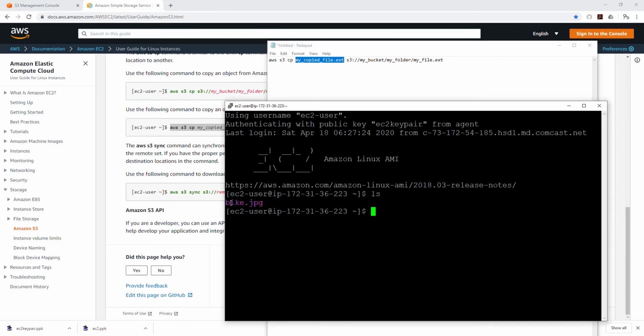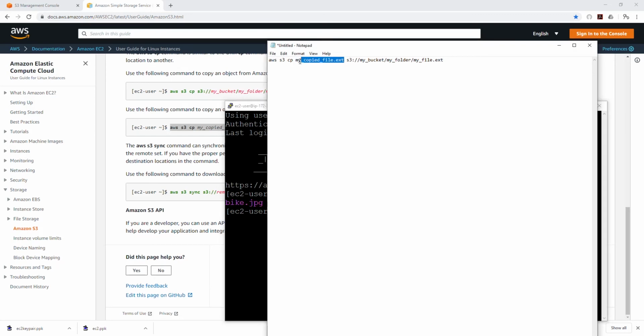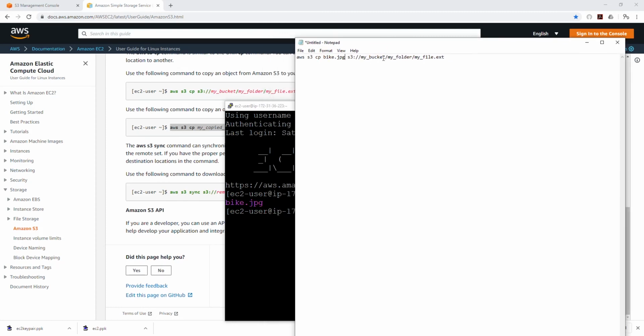You can see the file name is bike.jpg. I'm going to type that in here, bike.jpg, S3. The next thing is my bucket name.